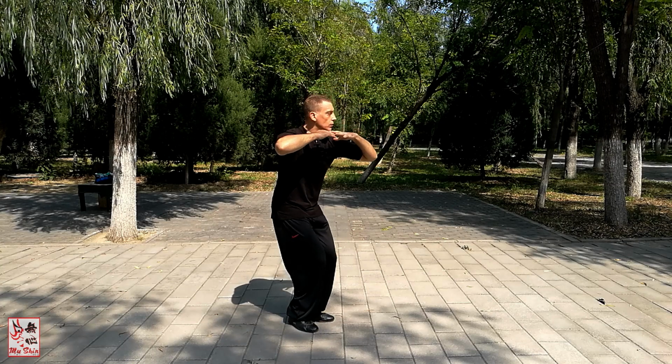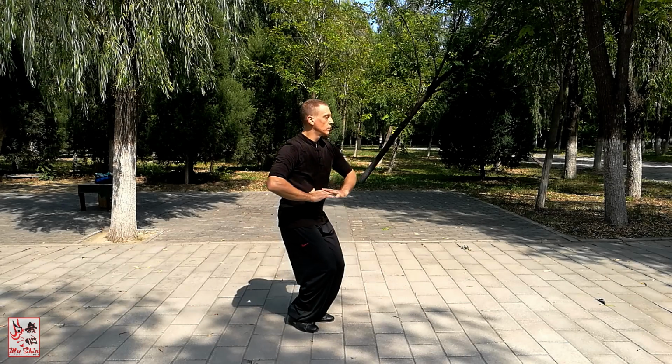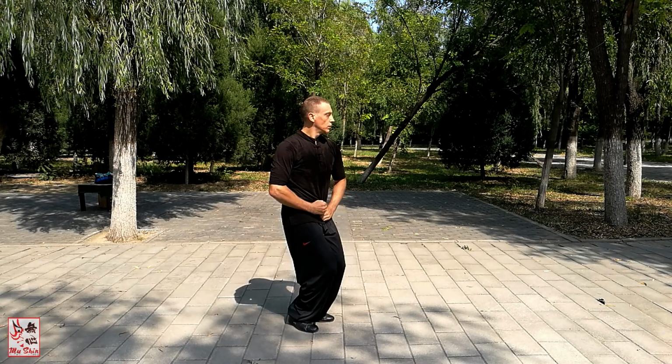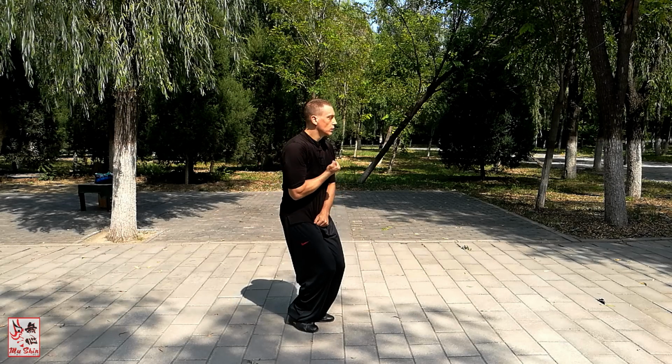Continue to press the palms down to end in front of the lower abdomen as you bend the legs and slightly sink the body. Ensure you press the head up. Next, clench both hands into fists and turn the right fist with the fist heart facing up and keep the left fist on the lower abdomen.